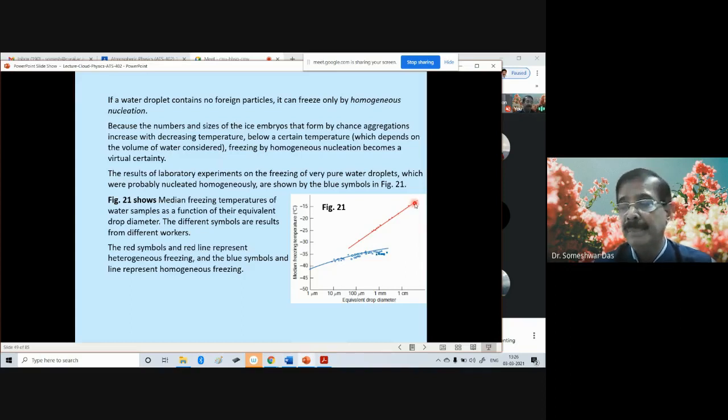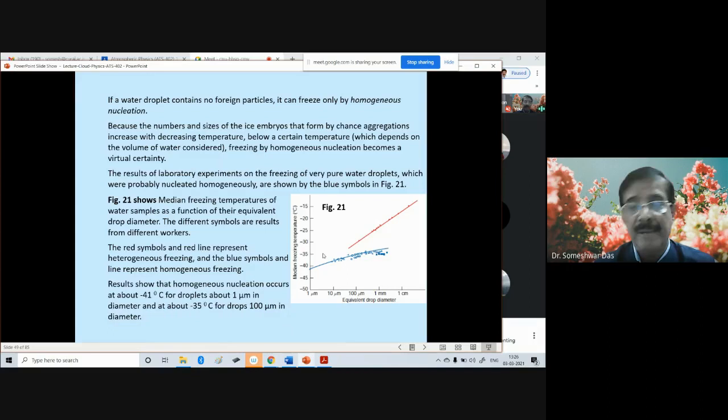That means when there is the presence of foreign particles, the heterogeneous nucleation takes place, and that results in very rapid growth of the ice crystals. Whereas in case of the homogeneous nucleation, the rate of growth is not so fast as compared to the heterogeneous nucleation, right? We shall talk about how different ice nuclei behave in different ways, and which is the best ice nuclei conducive for the growth of the ice crystals inside the cloud.